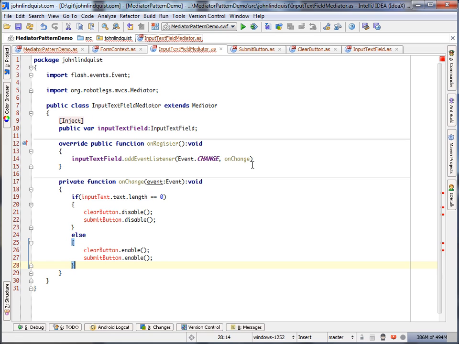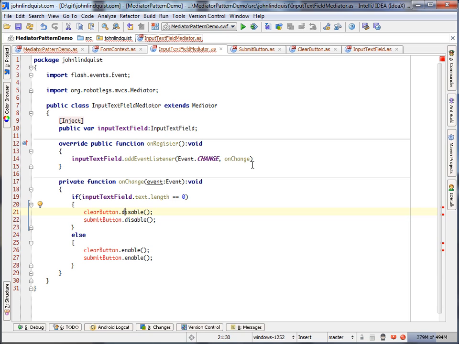Now, what you don't want to see in a mediator is a reference to components that aren't part of this mediator, because we're going to send these events off into the application and let the application forward on those events to be handled in other mediators. Let's rename this. This needs to be input text field.